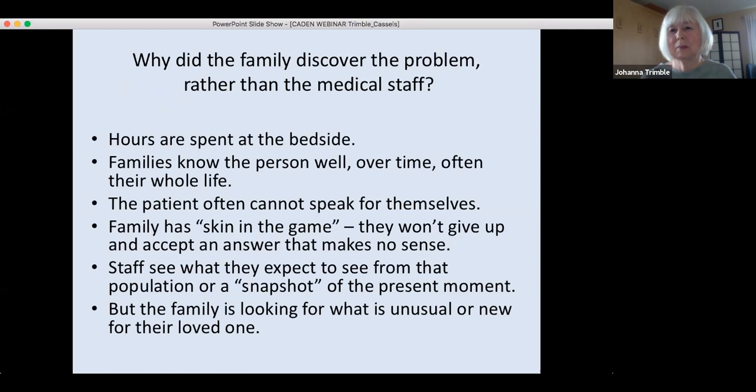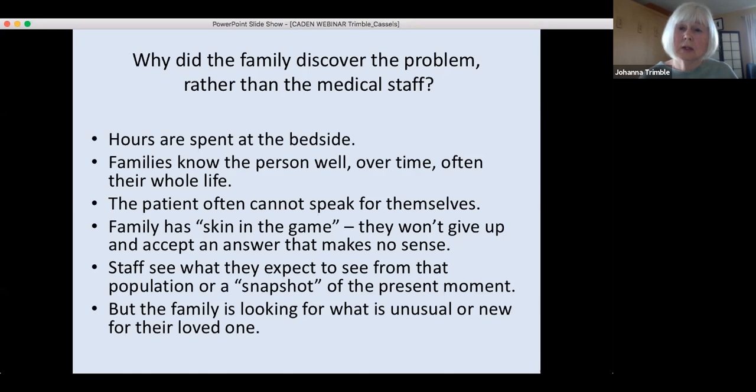So I think one of the reasons is family spends hours at the bedside. Not every family, but many of us who are concerned, especially if our elderly family member is getting worse, spend a lot of time there. And we take note of what's happening. So when Fervid was having this drug reaction, I was writing down all the symptoms that I could see and the things that she told me, because sometimes she would be completely confused and out of it, and other times she'd have some clarity and would be able to say, gee, I don't know what happened. I tried to get up. I was all uncoordinated. That, in fact, is one of the symptoms of serotonin toxicity or syndrome.